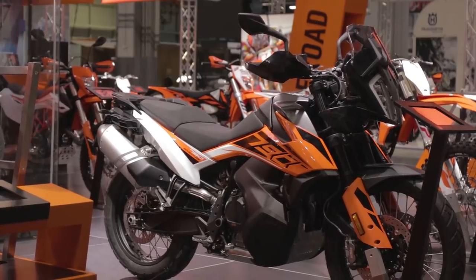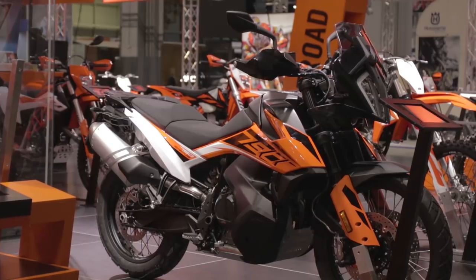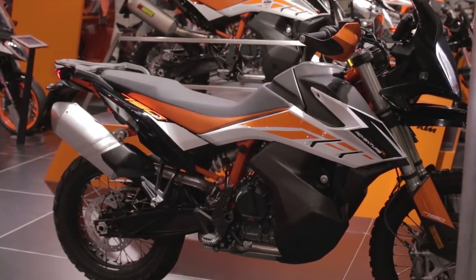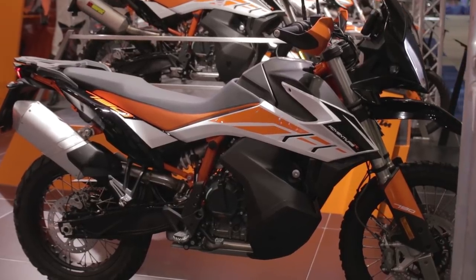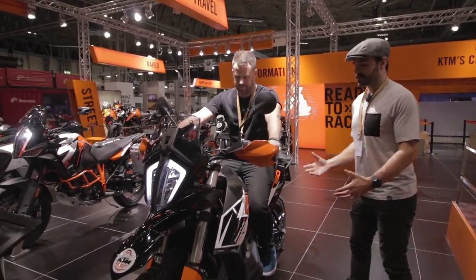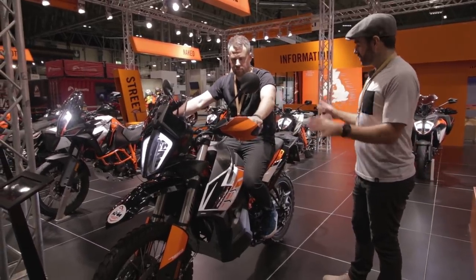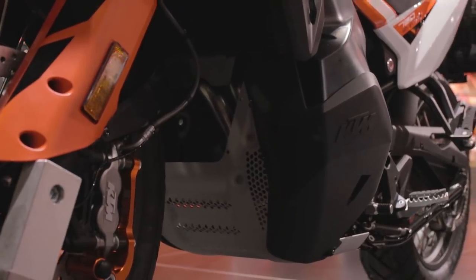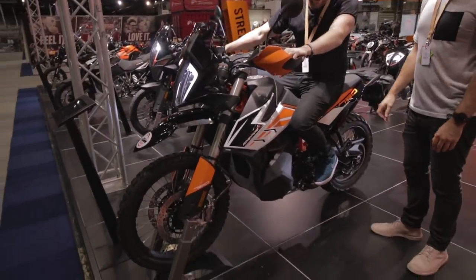Styling is a matter of opinion, but I really like it — particularly with the white fairing rather than the orange. The one ambiguous area right now is pricing. I had a word with one of the guys on the stand and I think around £12k is probably where it'll start. You could then add a suite of accessories — sump guards and various bits. The sump guard on this is a proper one, not just a token gesture.